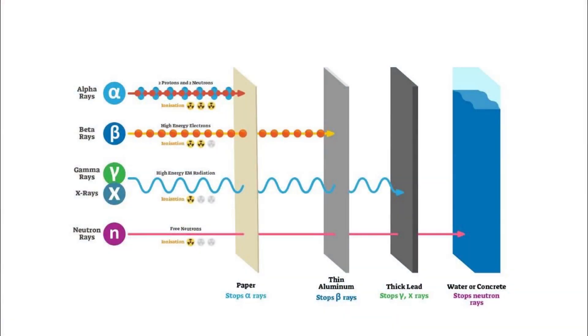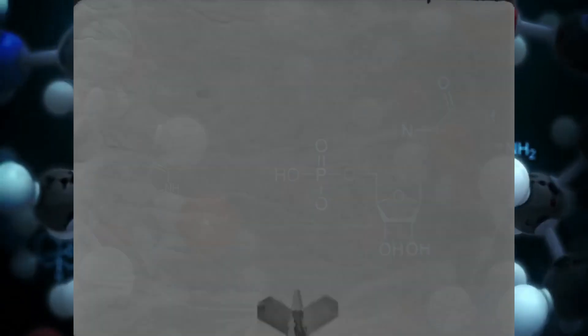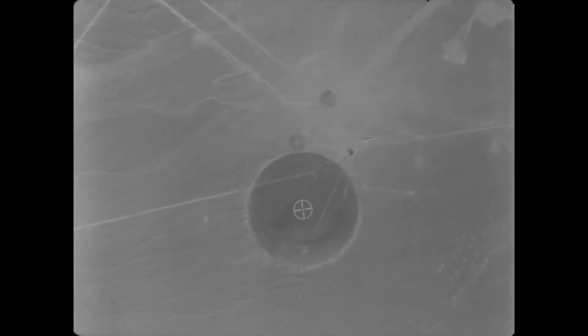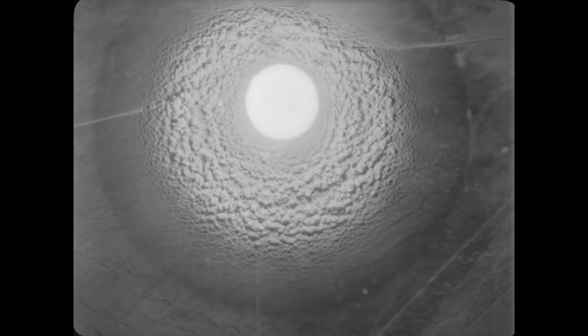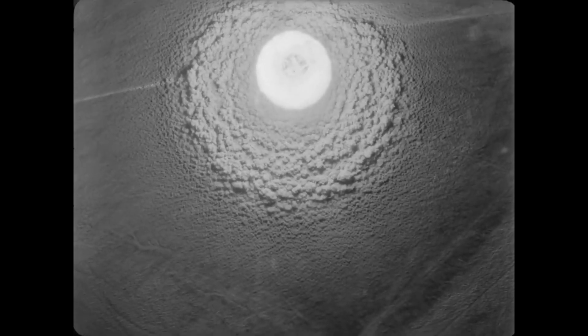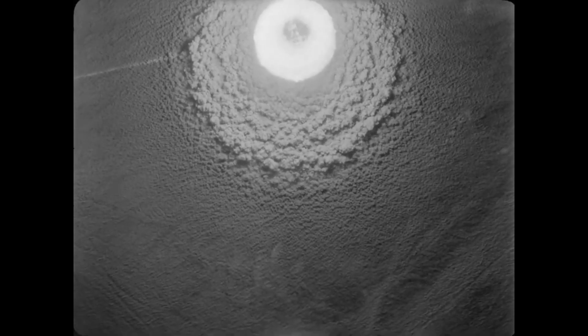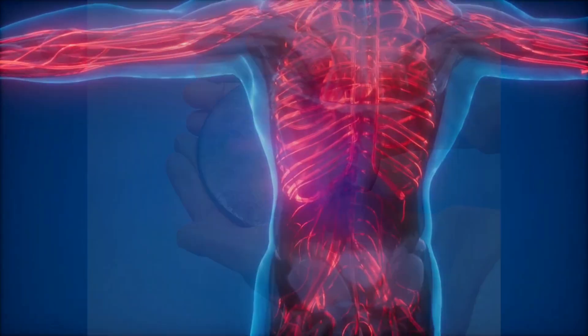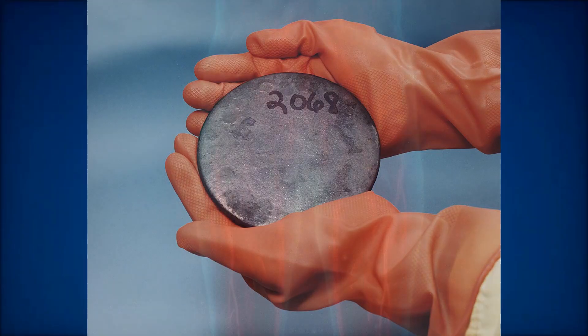There are different types of radioactive decay and radiation, which also matters, so you really can't determine if something's more radioactive just by half-life. Both uranium and plutonium are strong alpha emitters, meaning they decay through alpha decay. Alpha radiation has a very low penetrating power, generally not strong enough to penetrate through paper or skin. So it's counterintuitive, but the cores of nuclear bombs aren't a big radiation hazard unless you eat them. You don't want to be around them if you don't have to be, but you're not going to die immediately from being next to one. Alpha emitters are still very damaging inside the body, so you'd still want to wear gloves when handling and make sure you don't have any on you when you leave.